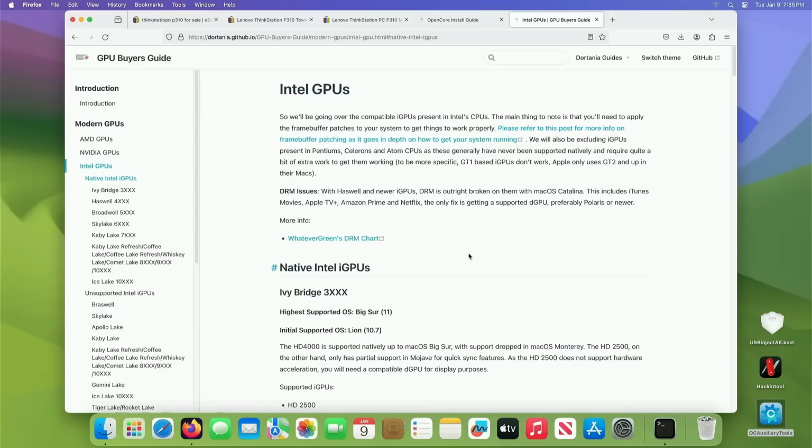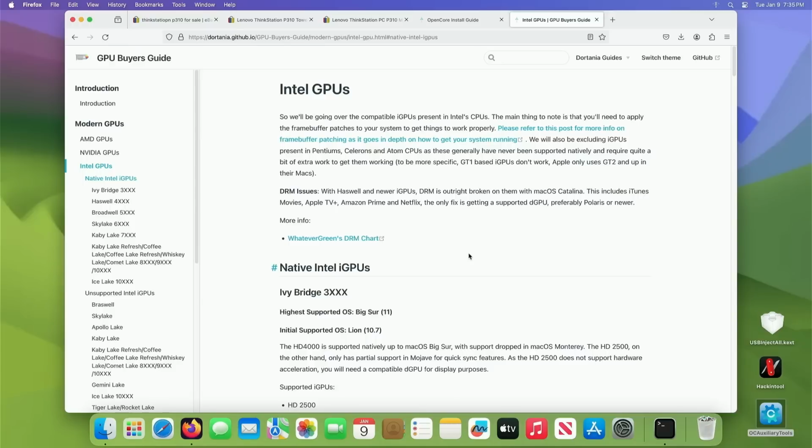Okay, so that's the beauty of OpenCore. There is no junk in it. The only thing that OpenCore uses is a bootloader that tells macOS it's a Mac, and you can go ahead and install it. We're going to do this with Sonoma.